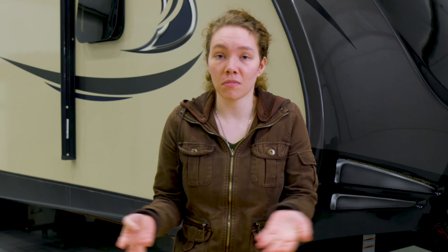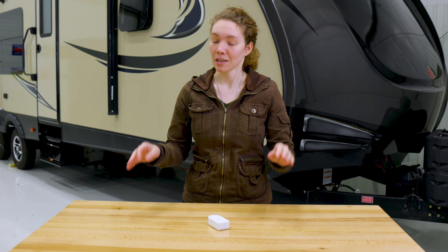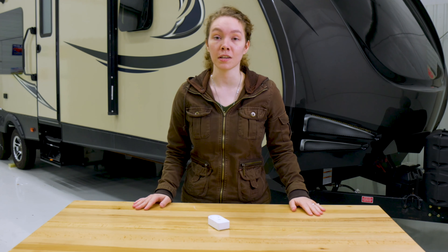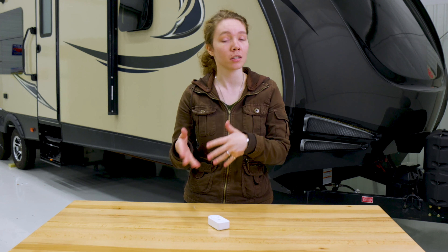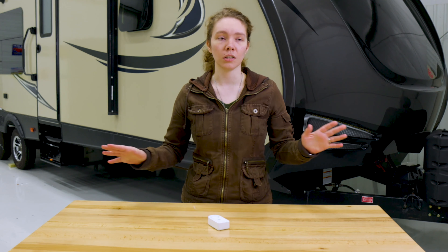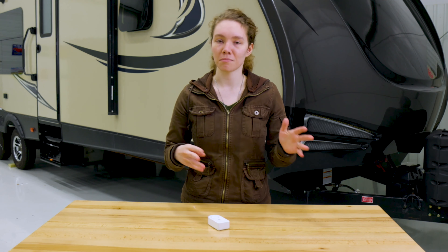A few of the ways that you could accidentally have a water leak — and this could be really helpful — is let's say you flushed the toilet and left the room. Normally this would be a fine thing, you wash your hands and you left, but this time it overflowed and you didn't see it and it could cause a lot of problems. With the water leak detector, you know it happened as soon as it hits the detector and you can fix it then. Or maybe you've got a leak under your sink, but since it's a built-in cabinet that you hardly ever go through, you're not going to see it until it causes the cabinet to deteriorate and you have to go through all of these damage control things fixing it. It's a handful. But you can have a water leak detector to make sure that if something like that happens, you know right away.